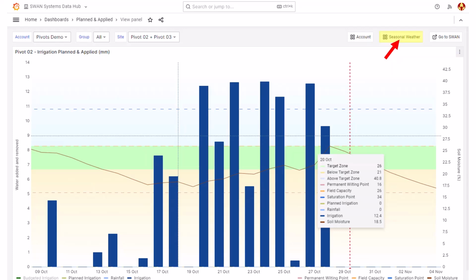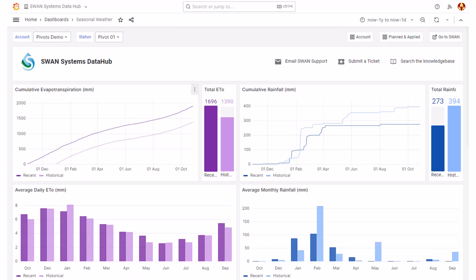And then the third one that we've got as a display example is the weather. So if you click up the top right, you'll go to this chart, which draws on data from one of your sites. You can choose which site up the top left and it shows you evapotranspiration, rainfall, and temperature, and recent few months of actual data compared to the long-term average. And you can zoom in and out, you can go back in time, and so it gives you a clear indication of how the weather has been over the last few months compared to average.